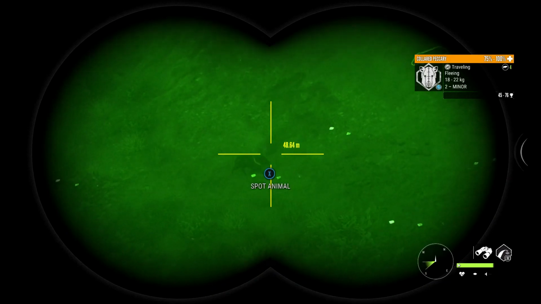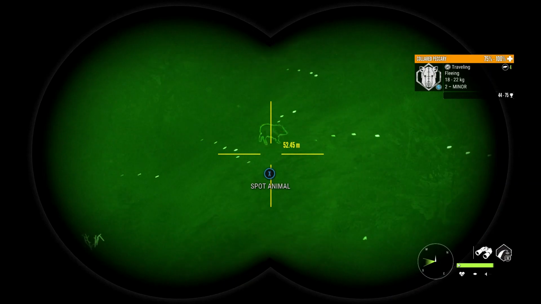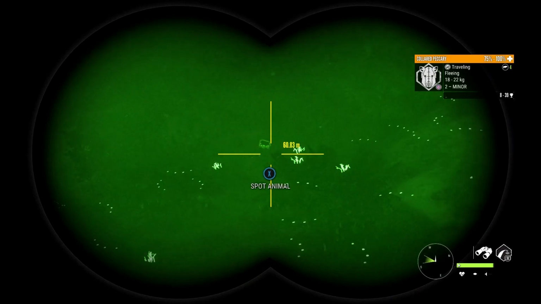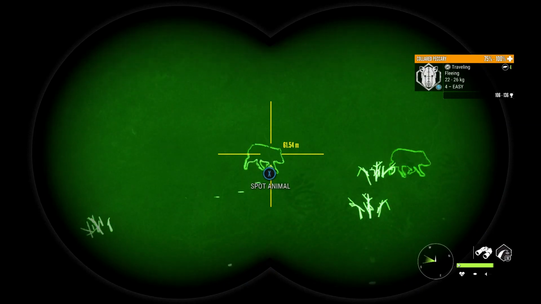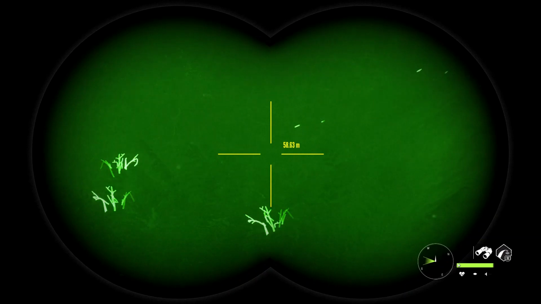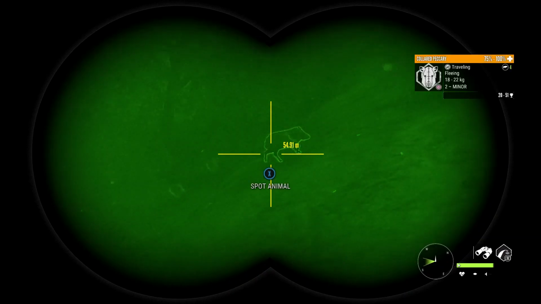And another multiplayer Rancho clip here. I was down at the crater, still looking for my albino peccary. I am determined to get one, whether it's from single or multiplayer. And of course, what you do at the crater is you spook all of the peccaries to be able to spot them as they flee out.